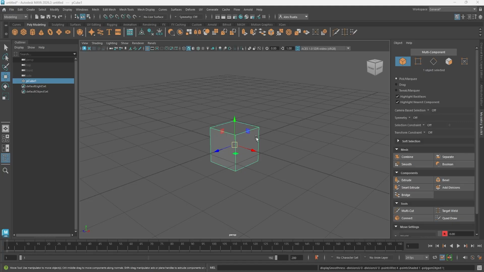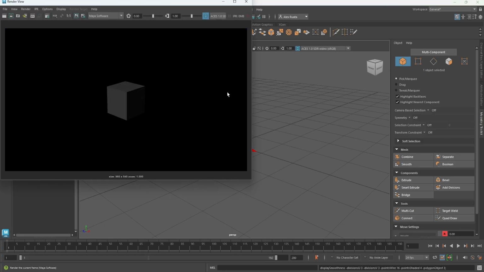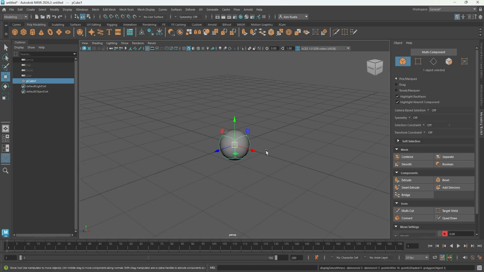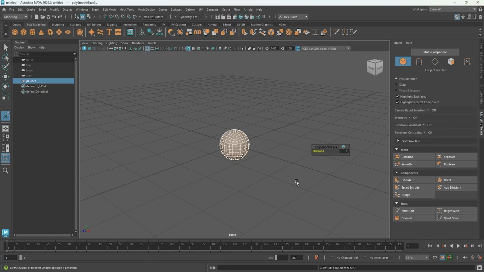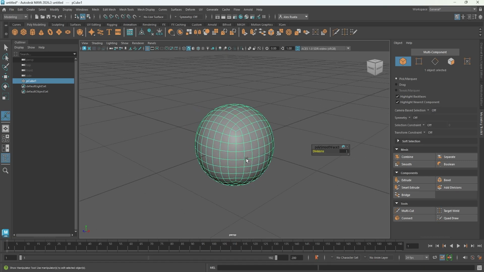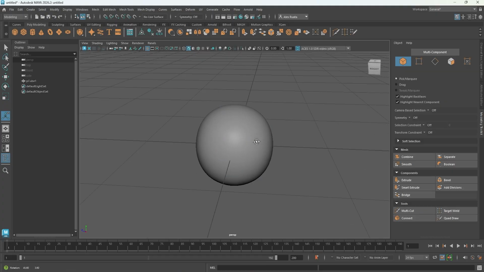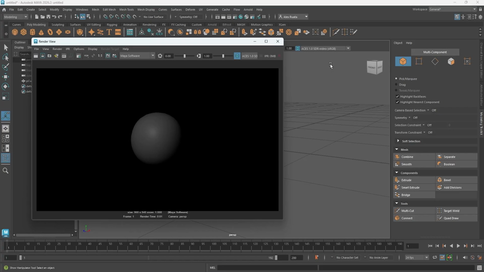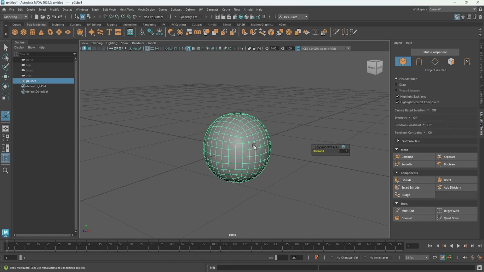Note, this is just a preview, so if you were to smooth preview an object that you intended to have rendered and rendered it out, the object itself would not be smoothed in the render because this is just a preview of what the object looks like when it is smoothed. You can already go ahead and smooth an object. And if you smooth preview this object, it will give you a preview of what the smoothed object will look like even smoother. At this point, because we've already smoothed it a couple of times, it will now show up smooth in the render as well. And remember, just press 1 to go back to unsmoothed view.